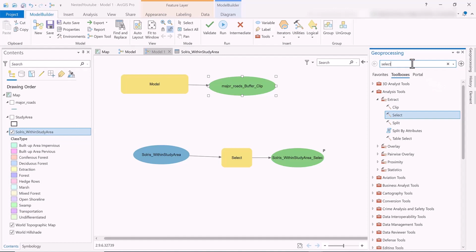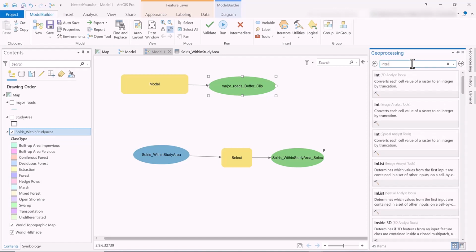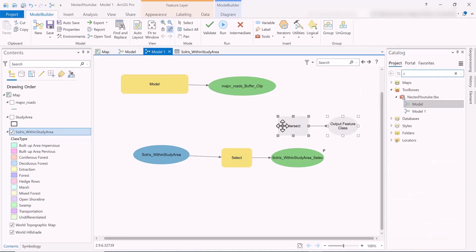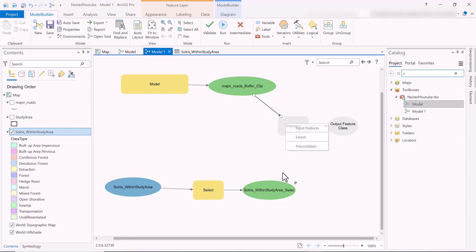The intersect tool can also be gotten from the geoprocessing tool. So we bring in the intersect tool, and into the intersect tool we will input both outputs from the first and the second model. So you can see it goes to the intersect.